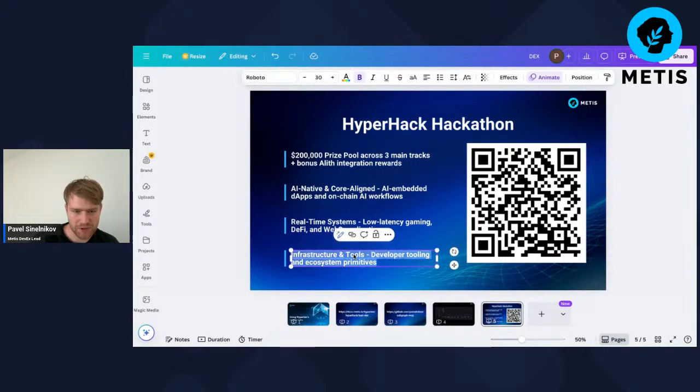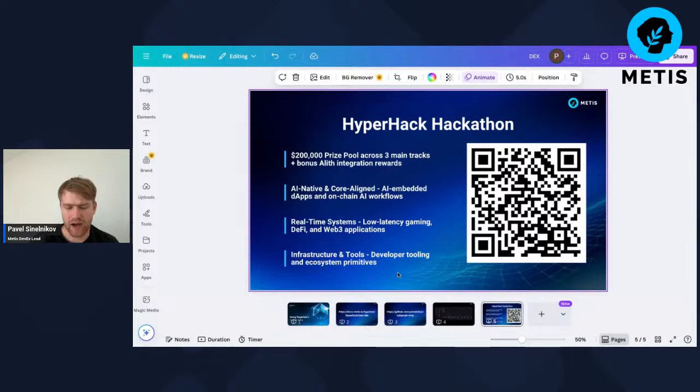And then, of course, infrastructure and tools: how you are bringing on board and making complex things simple. This is very critical for developer onboarding as well as user onboarding, to make complicated things like AI on chain simpler.